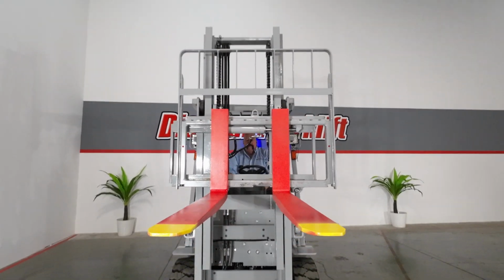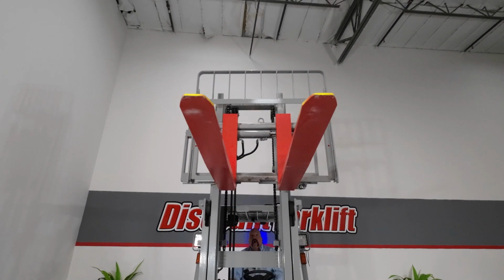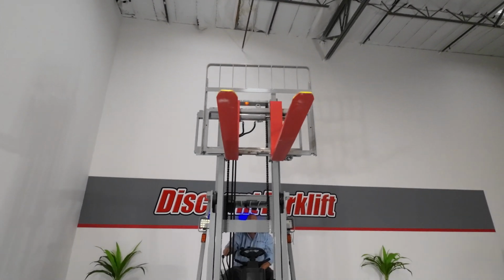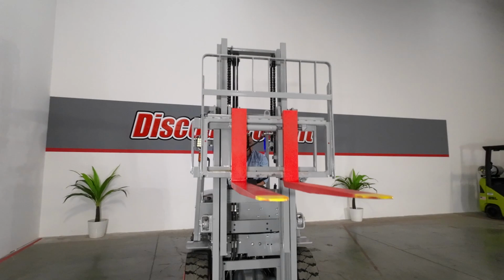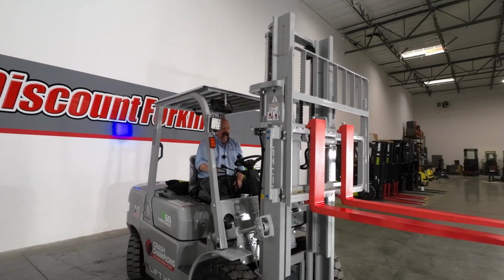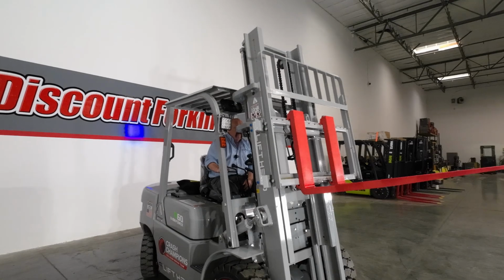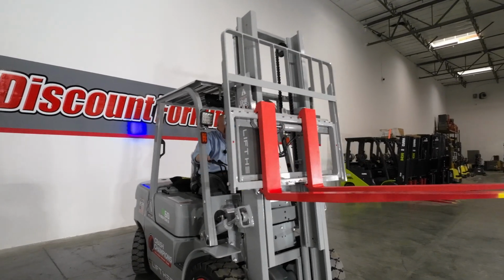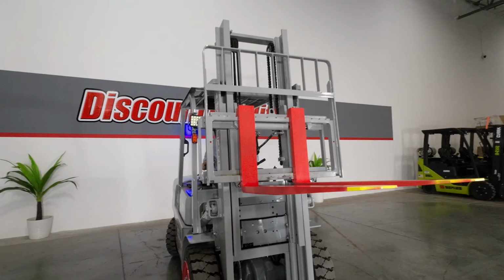Let's run the forks up. And go all the way up, all the way back down. Here's your tilt, all the way forward, all the way back. Here's your side shift, all the way to the right, all the way to the left.